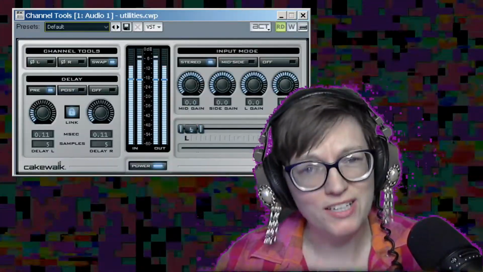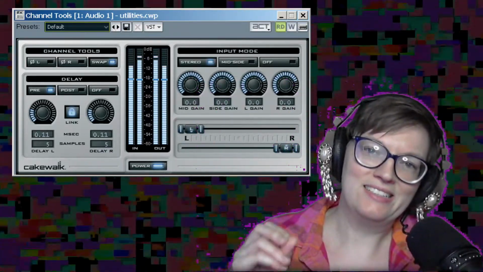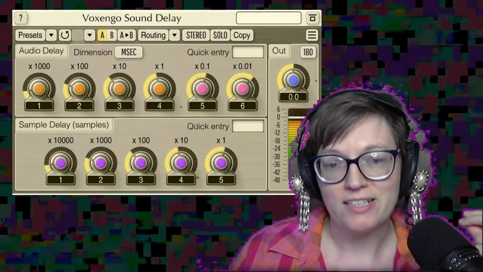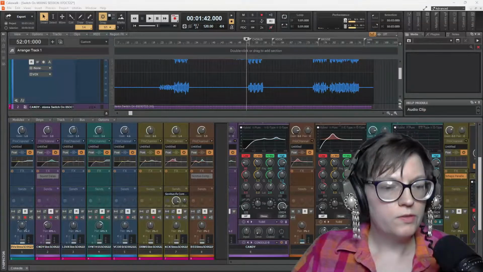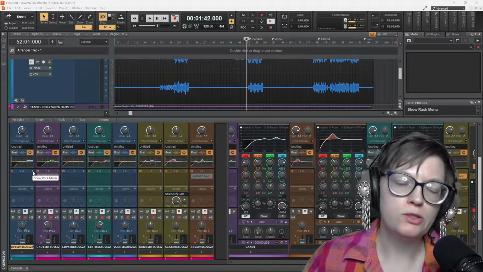First being to actually record with the midside technique, which I linked to a really good video, so I'm not going to focus on that. I'm going to assume that you didn't record with the midside recording technique, and we're just going to focus on after the fact, adding a plugin to your stereo track to get that midside dimension. Cakewalk has an awesome built-in utility plugin called Channel Tools that gives you access to this midside dimension. And if you don't use Cakewalk, I will also show you another free plugin by Voxengo that works beautifully as well. First tool I'm going to show you is the Channel Tools, very unassuming name.